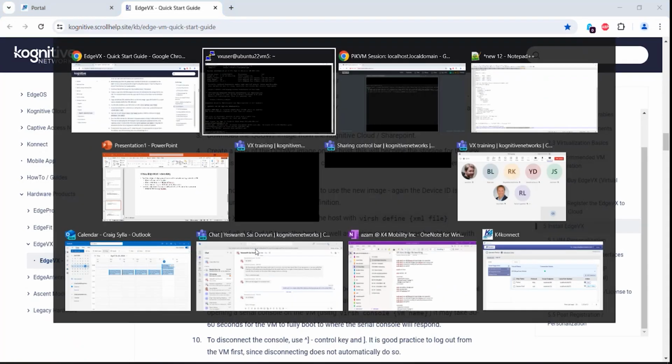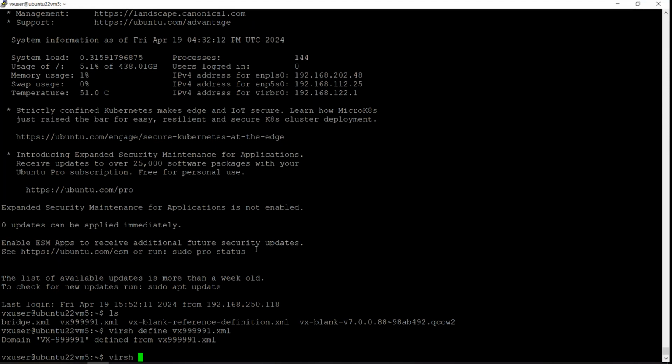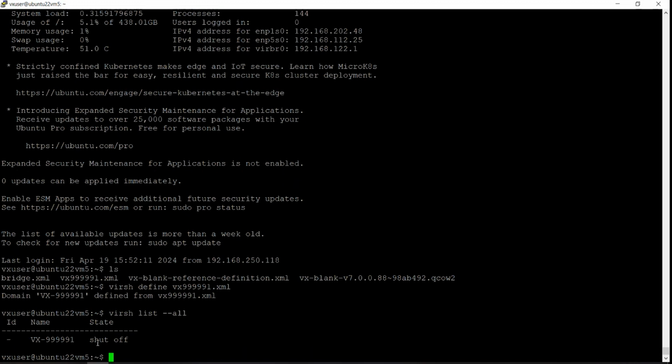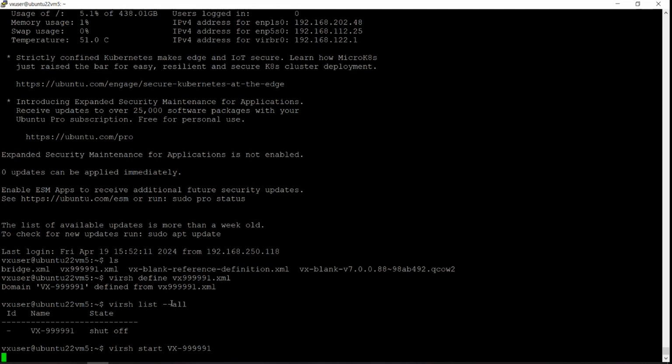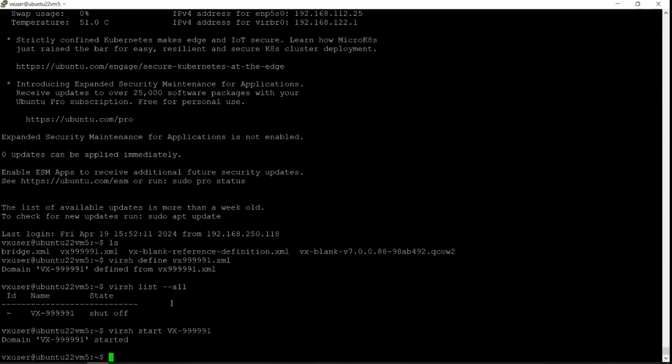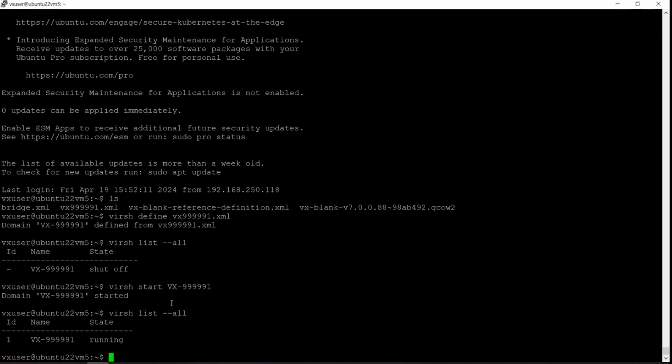So now if we look, there it is. So now we'll tell the hypervisor to start the virtual machine. And now it's going through the standard Linux boot up sequence.